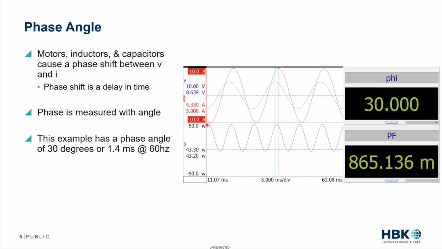But what we see in our power, when we multiply that V times I, again, we're sticking with real simple math, V times I, our power, my black trace, now has this little negative segment. So we have some positive power and then some negative power. And this is oscillating power. So it does work and then it does negative work, which we can't count that difference of the negative and the positive towards the active power.